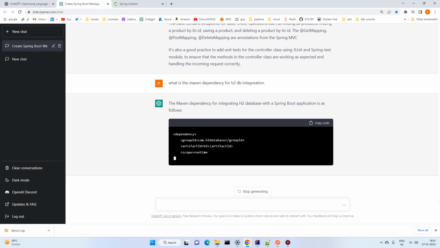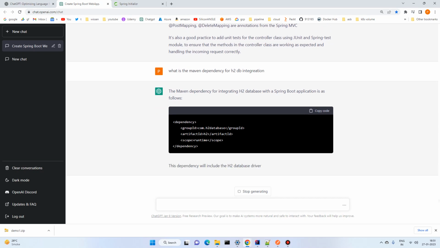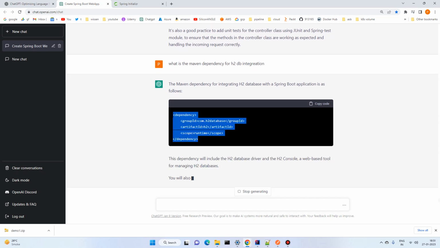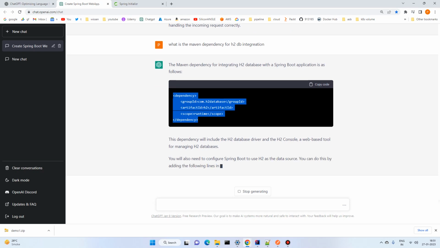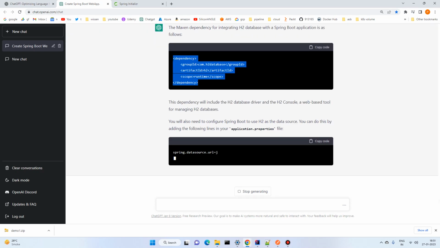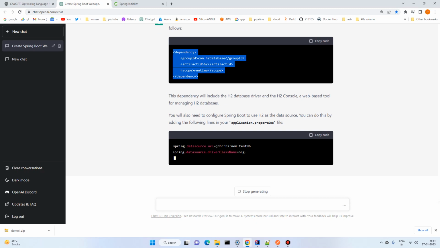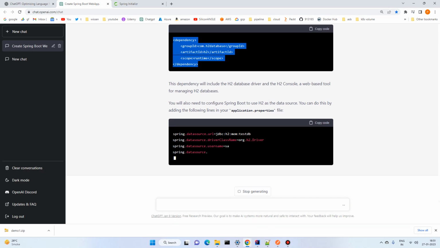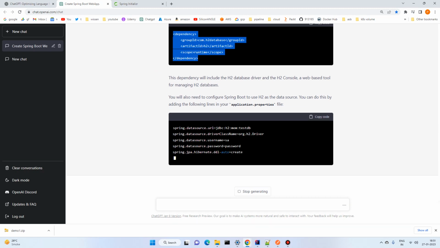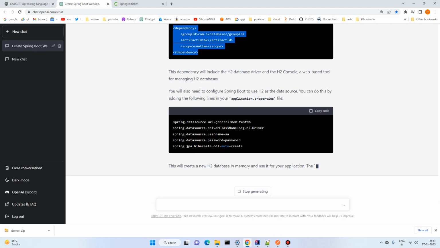So you can see, it will also explain everything and give some suggestions as well. It also gave application.properties information on what should be put into the application while you are using H2.